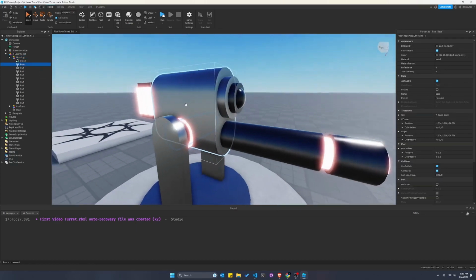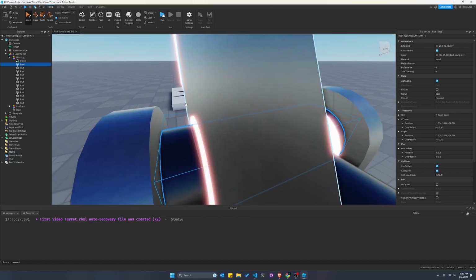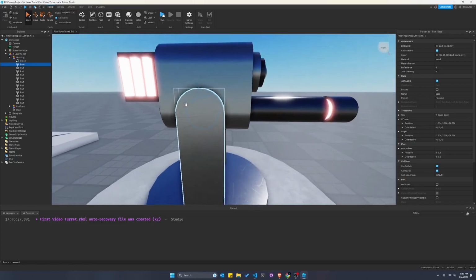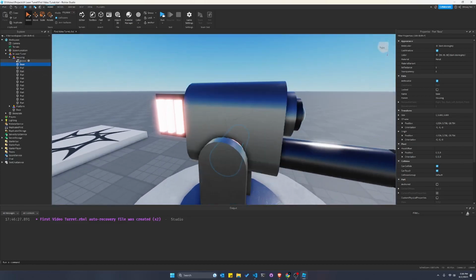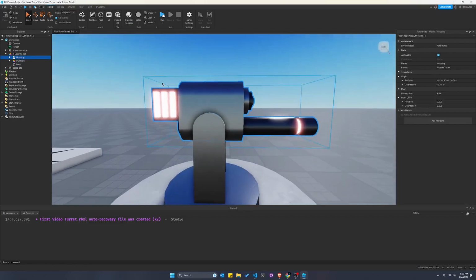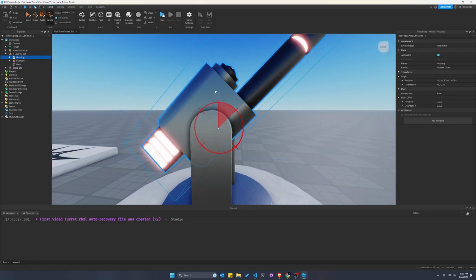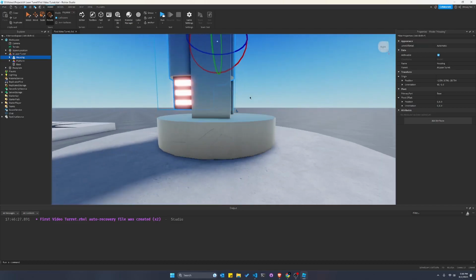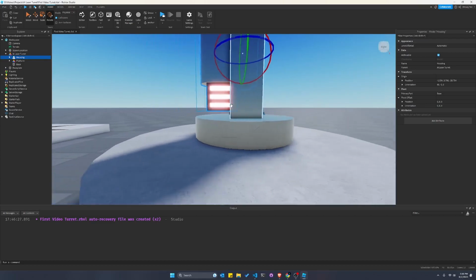So make sure of that, and also make sure the base part, the primary part, is that pivot point, because it'll allow you to do better testing. It doesn't really matter that much for the actual functioning since we'll be using constraints, but it'll be better. So, speaking of that, let's go to our housing and make sure that base is the primary part, because you'll be able to rotate it up like this and verify that the bottom of your gun does not collide with the platform.